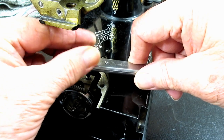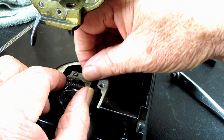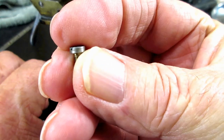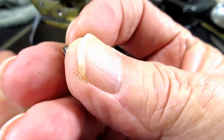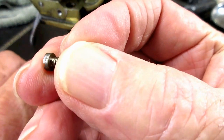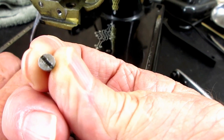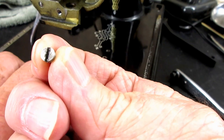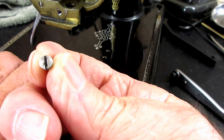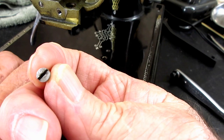So let's go ahead, and of course, since I'm going to have these parts off, I've got to clean them, which will be easy to do. So there is one of the little screws, and these are a common screw. Classic used to sell them, and I've seen them occasionally on other vendors, and it was surprising the list of model numbers that these screws fit. But they can be a little soft. You see that the slot is a little bit chewed up and deformed because they can be in there very hard, and they're at a funny angle to get at on a lot of machines, and people use a poorly fitting screwdriver, and that's why you'll see a lot of them chewed up. These are not too bad.